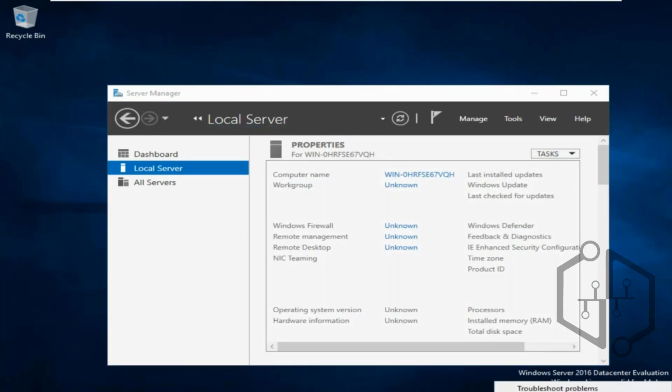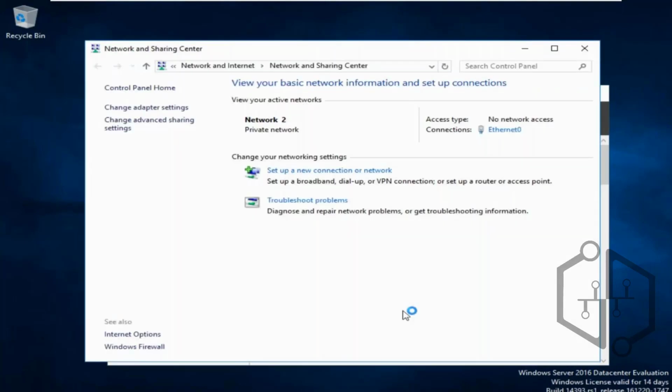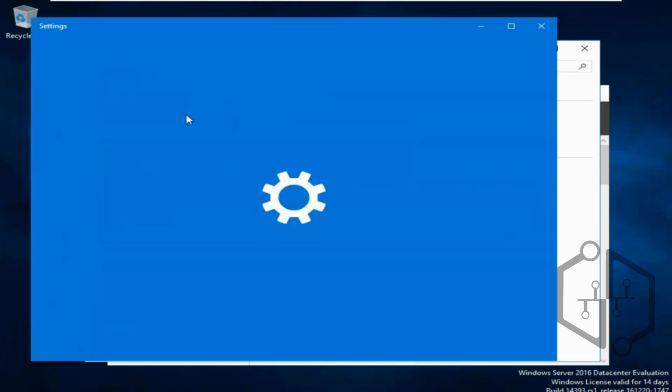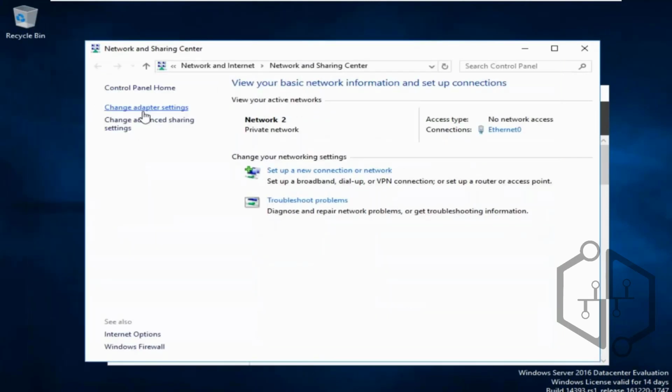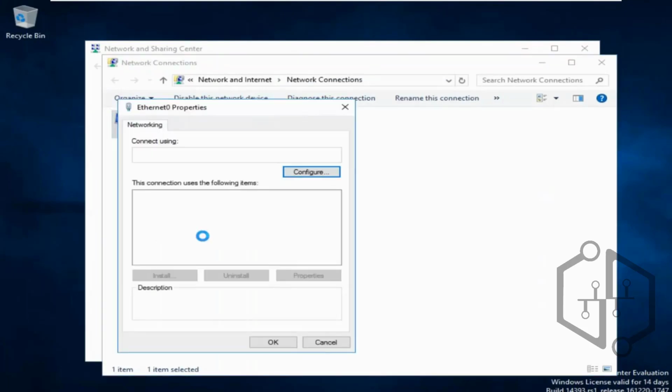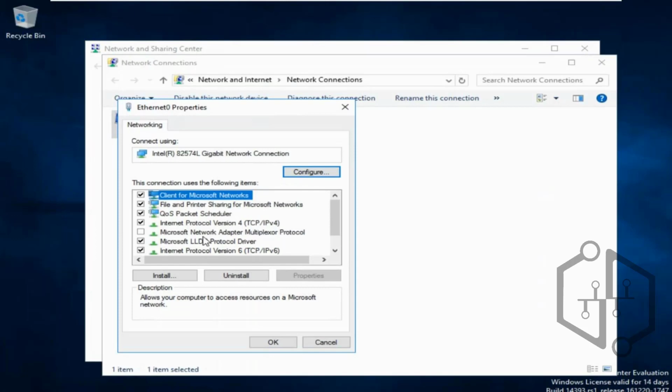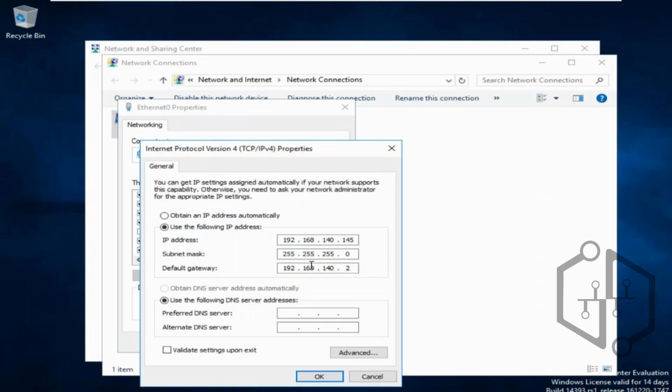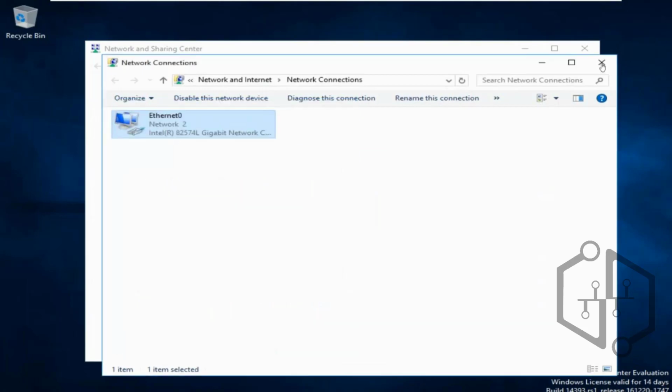Now first and foremost, we need to make the IP static. As of now, the IP is not static for this server. For Vault, the IP should always be static because we are not installing any domain name services. As long as we have a static IP, we will not run into a problem. It has a static IP, but let me change it a bit. You will not have the DNS server details because we are not installing any DNS services. So we have the static IP in place.